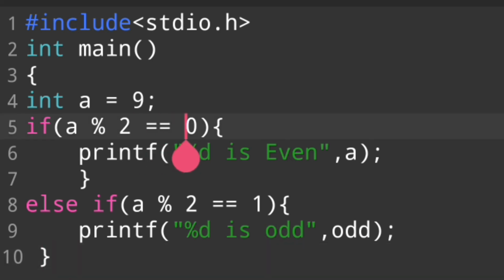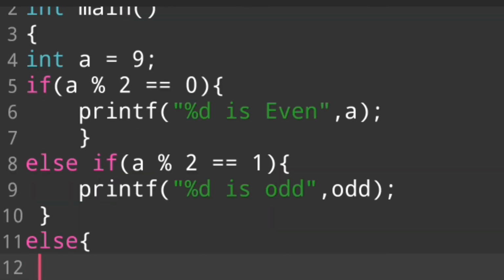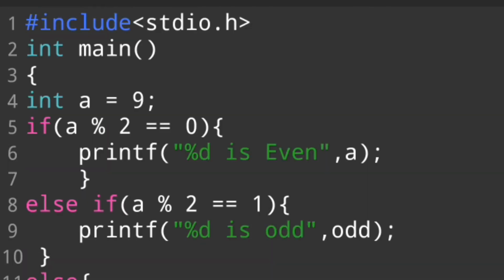If this condition becomes false and this condition also becomes false, we say else, "Our input is invalid". And write return 0, which tells the operating system that execution is successfully finished, and close this program with the help of the close curly bracket.